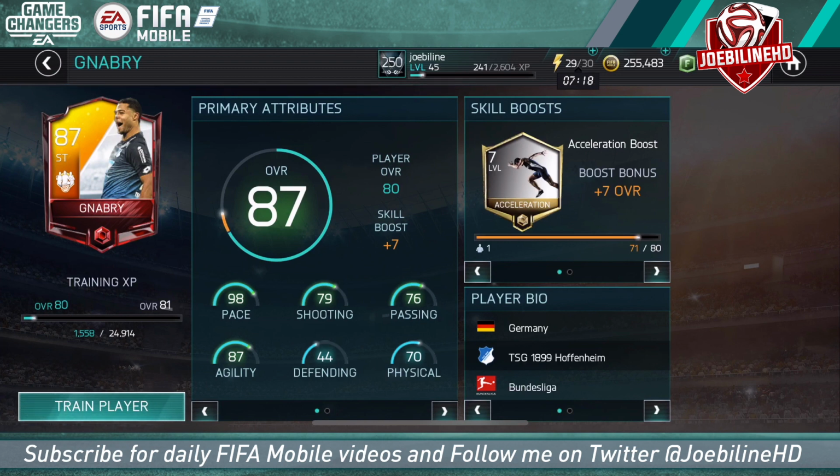So in case you're thinking, do you pull the trigger on that decision or do you save your points further up in the month? Save them. Don't get Gnabry.